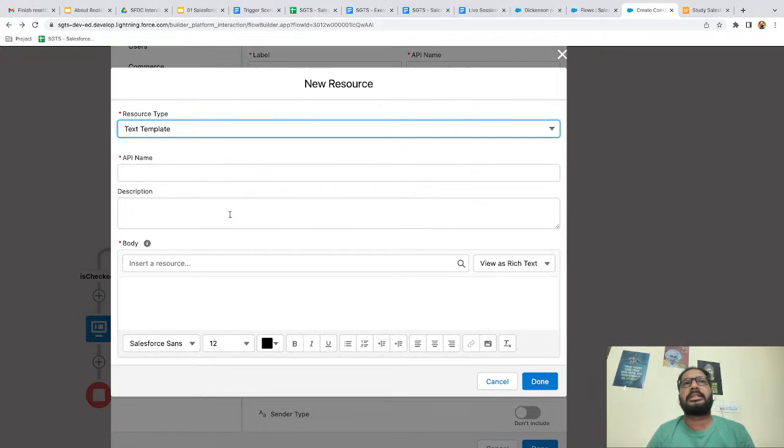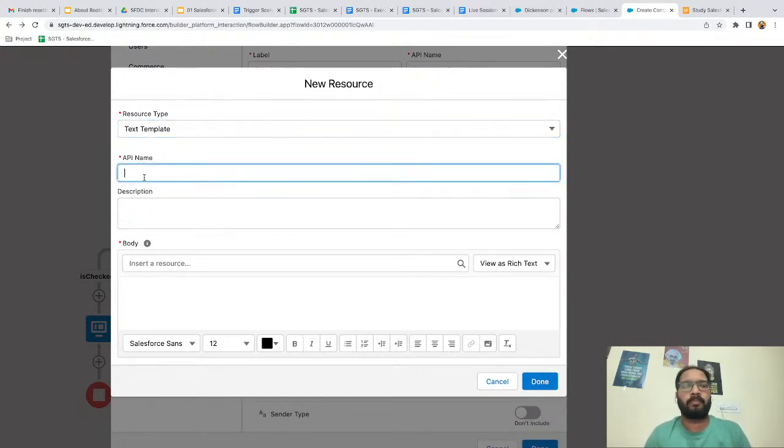Okay, so this text template you can understand like if you want to have rich text, so we created rich text field. So it is kind of same. If you want to have large data in form of text, or you want some images, links, you want to apply some formatting, so you can use this text template resource type.